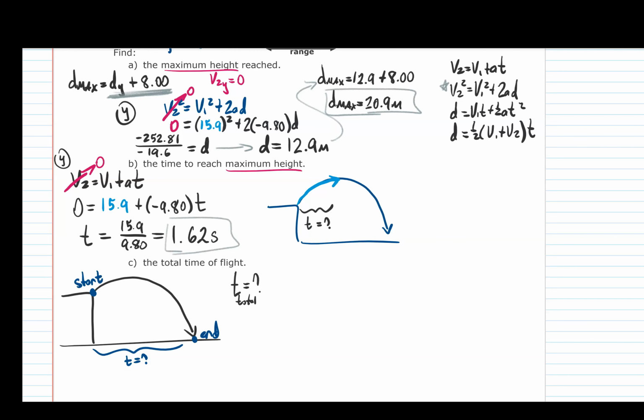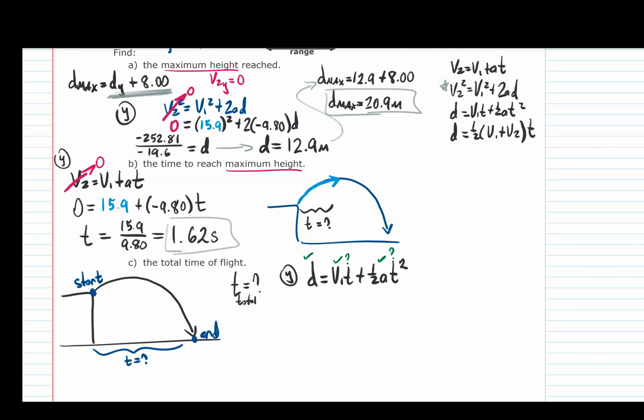Well, I know everything I knew before, all the accelerations, the initial speed and everything. So if you look at your equations, in the y direction is what we have the most information about. So let me take this equation. It's a very common equation for looking for time. It works most of the time. And see what I have. Well, do I have distance or displacement? It turns out I do. I'll explain that in a second. V1 in the y direction? Definitely. I've used it already two times, actually. Time? Well, that's what I'm looking for. Acceleration in the y direction and time, that's what I'm looking for.